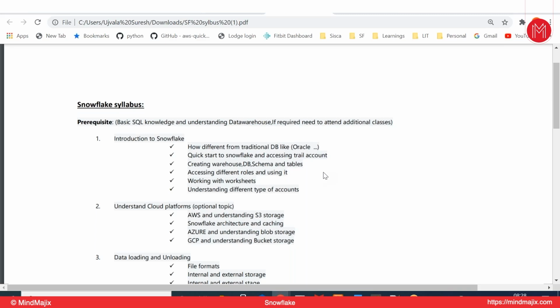But in our course, we are going to discuss how to use the web user interface, and also SnowSQL, the command line, and also Python. I will help you see how to utilize Python to access your data in Snowflake. Python is a very important and useful programming language whenever you are talking about cloud technologies. But whenever you are using Snowflake, Python is not mandatory. If you know Python, though, it will give you a lot of advantage.